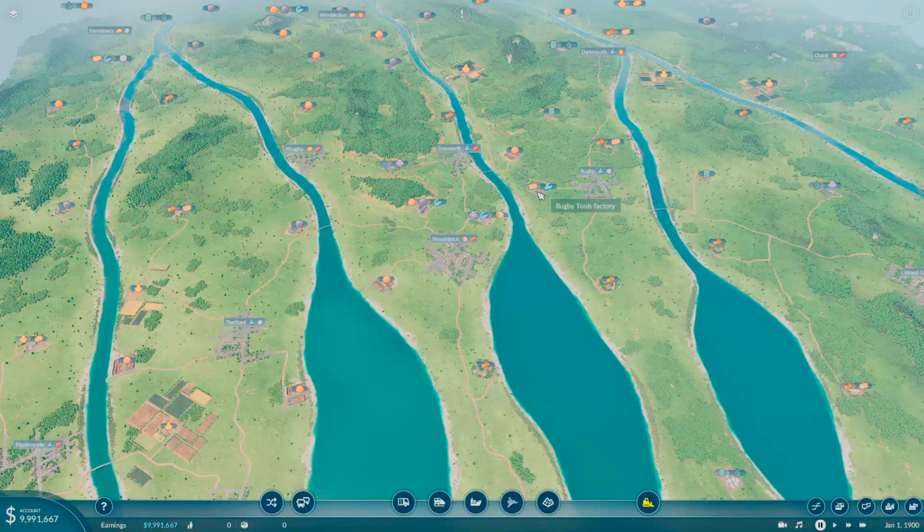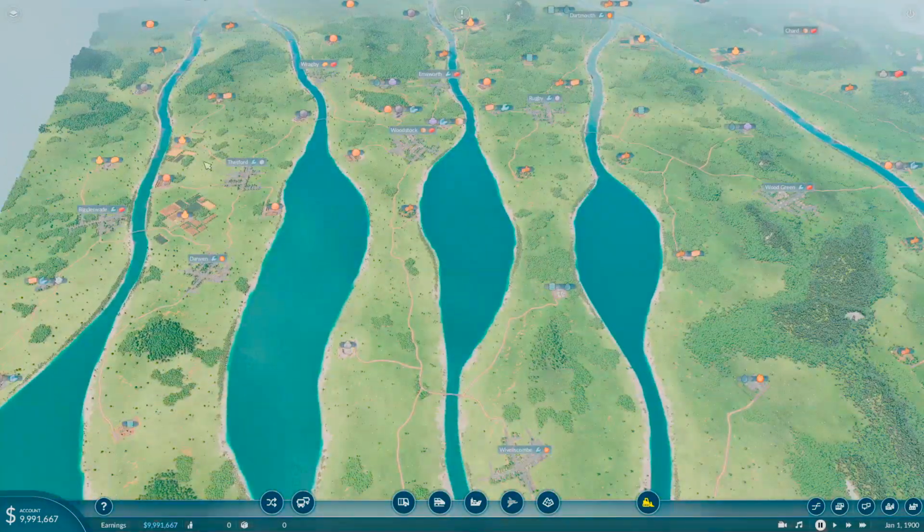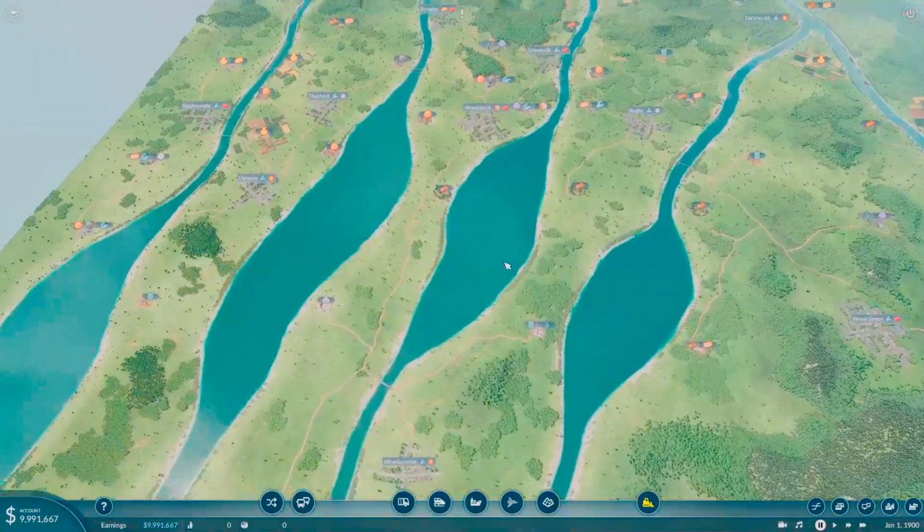The one tools factory is going to be the only tough bit, because we're going to have to delegate all of the resource management to all of the surrounding towns. So 7 towns that we have to provide tools for. That's a daunting task at first, but I think we'll be able to work it out. So I'm going to go ahead and get that started.